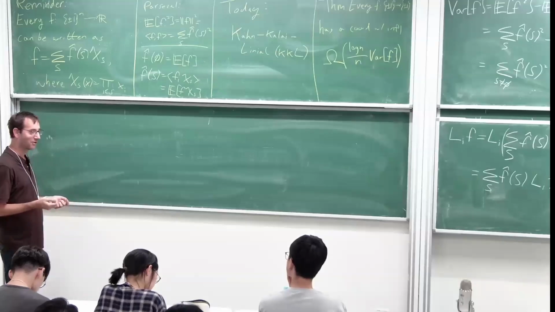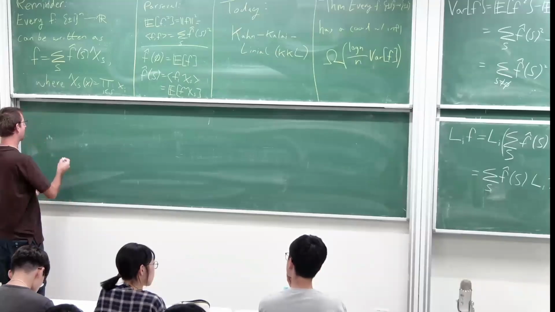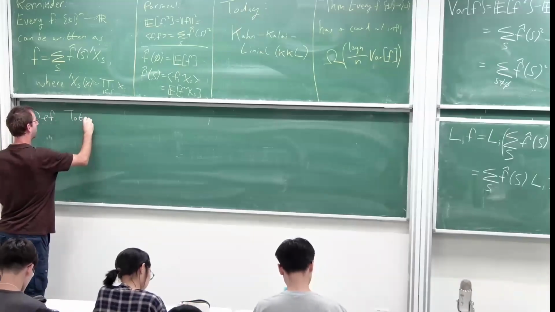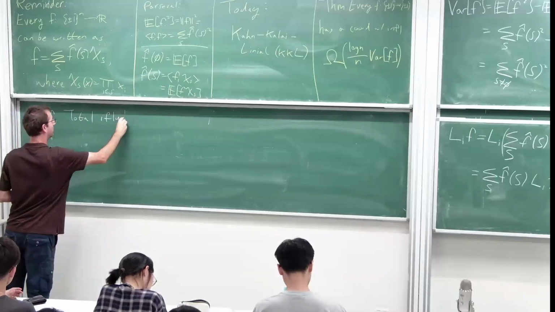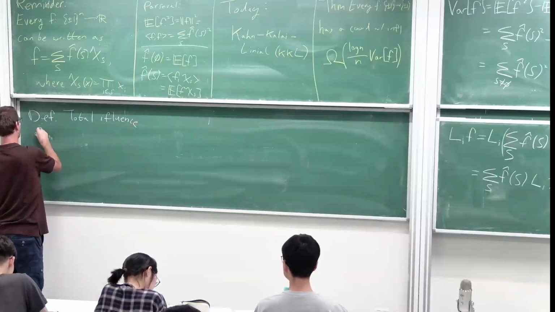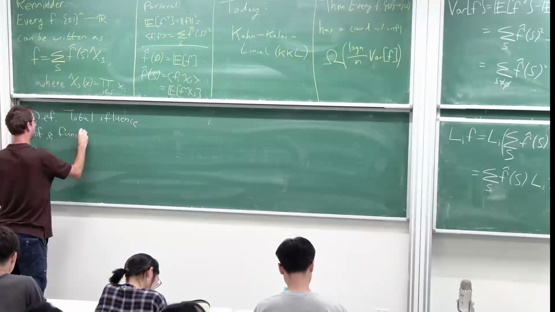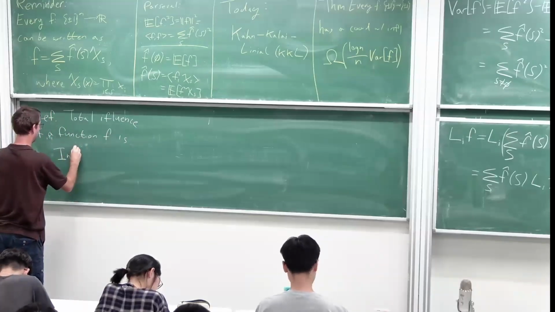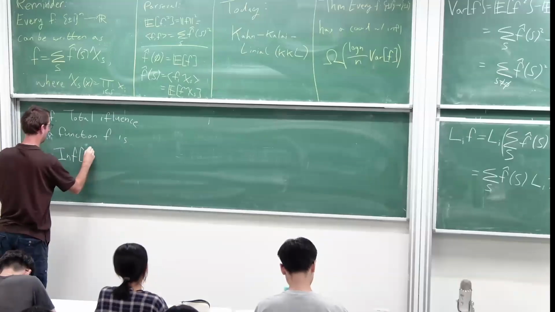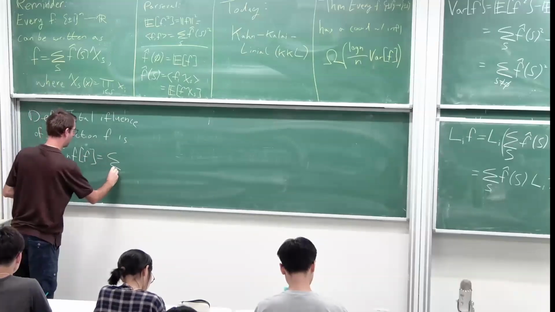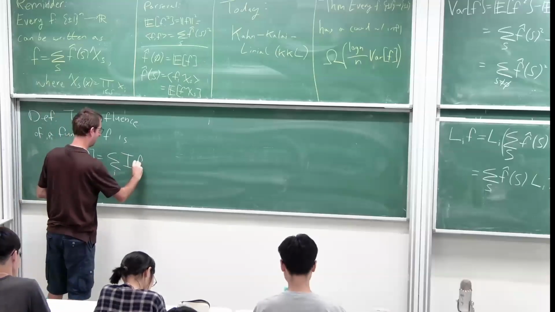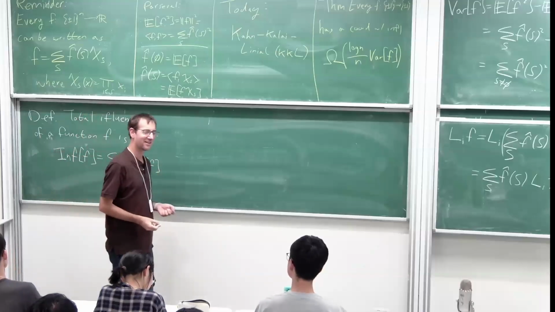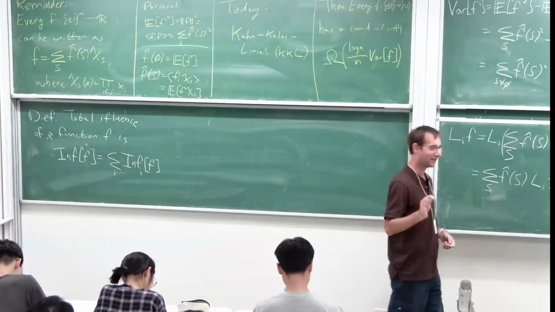And the next thing we're going to need is what's known as the total influence. So it's another definition. The total influence of a function f is just the sum of all the influences. This might be the same as one of these indices in social choice theory. I never remember.